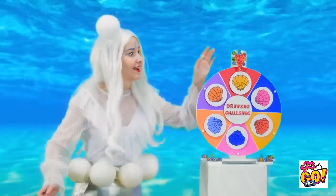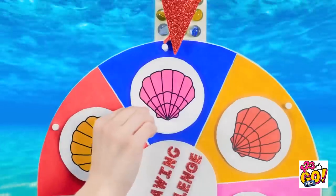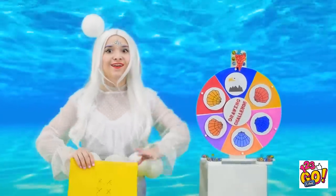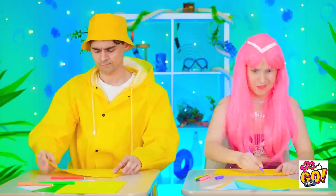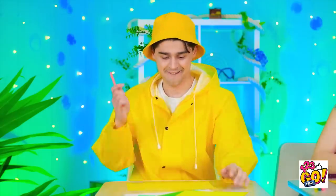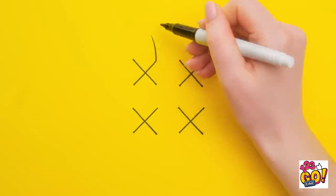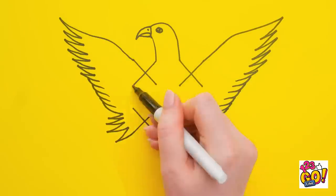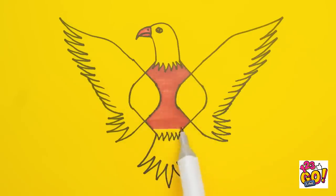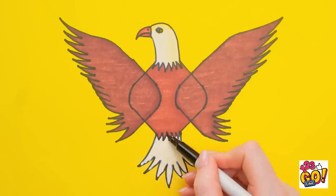You guys ready for this one? Pink means... An eagle! Not done yet! What? Is this supposed to mean something? Is it a secret code? Let me see something here... This is a real thinker! The dots just anchor the eagle! Now I just have to color it in! It's better if I speed it up! Looking good! And that's all, folks!